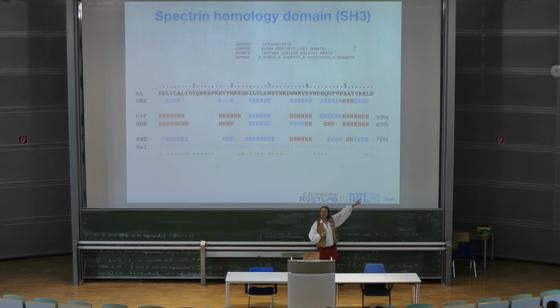72 is a number that I look up after I know the observed secondary structure here. The star assignment is completely independent of the structure. I don't need to know it, because the starring here, the reliability, comes actually from the strength of the prediction. I don't need to know the answer for that, right? So that means I can actually provide an indication where my prediction is more likely to be correct. And this is one of the most important features of machine learning, that you have, however, to work on and to normalize and to establish and calibrate.